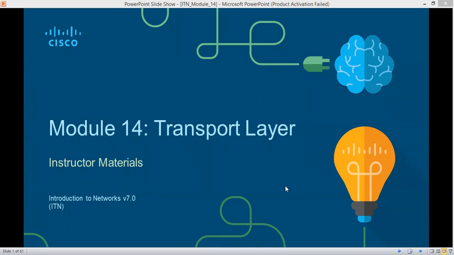Because this is the same slide you're going to use as instructors. And at the end of this training, I will enable all your accounts as instructors. So next time you'll be logging in, you also have the ability to download this same material yourself. And you can also download the lab manual for the instructor yourself. Once you download the lab manual, the solution to the lab activity is in the lab manual.